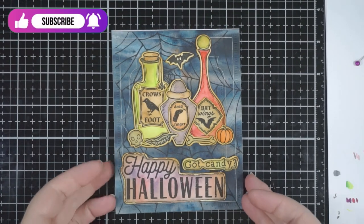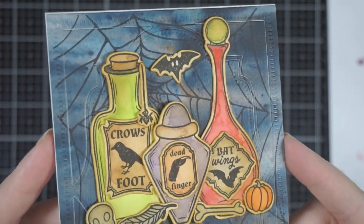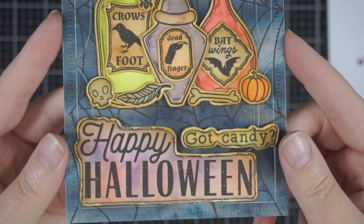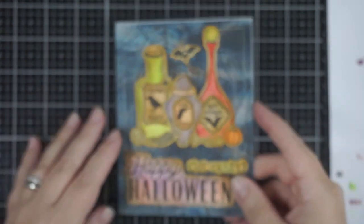So there you have it, guys. It's a very grungy watercolored scene, apothecary scene, if you will. And I love it. It turned out so much better than I thought it would.